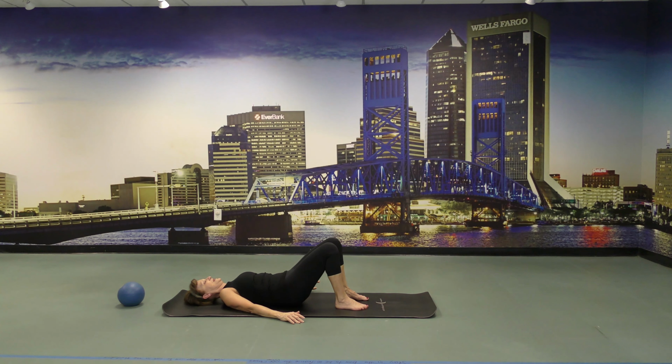And lengthen. Good. 2 more. And lengthen. Last one. And lengthen. Tuck your toes. Come up into a nice downward dog. Those elbows are going to be close to your ears. You want to avoid hanging the head. Let your body come down into a full plank.